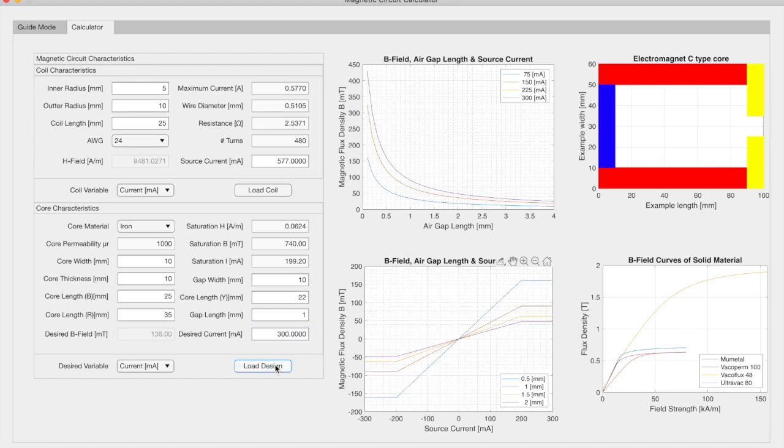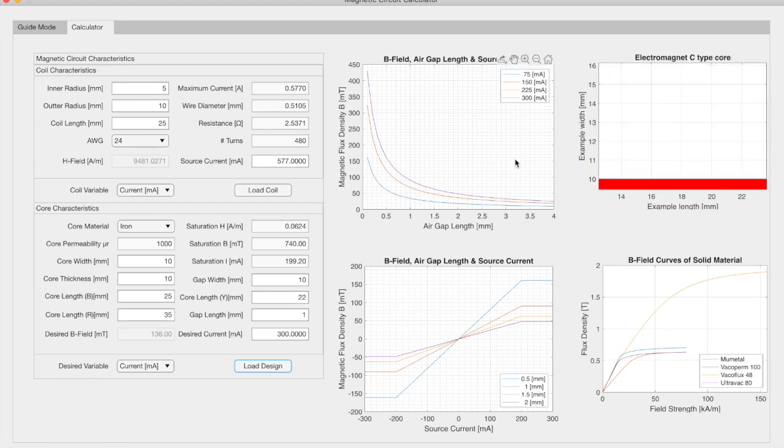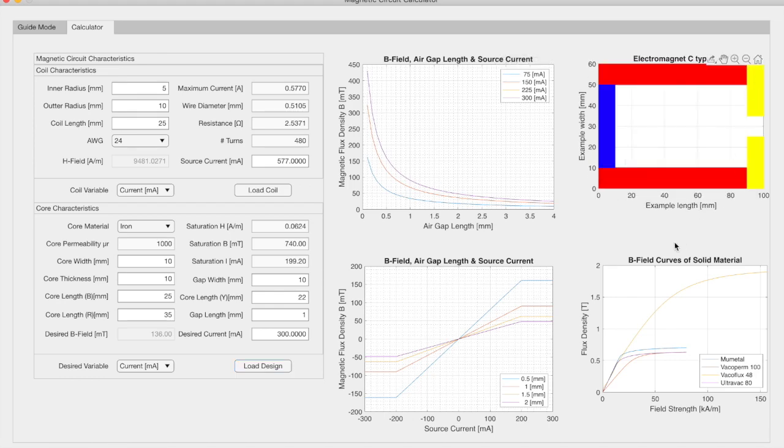Now we'll see this. We're finding that after the 200 milliamps, we are finding a saturation field, or our field stopped changing inside of our workspace. To find this saturation field, what's happening is that the PSM finds the position in which, or the field in which, the material or the magnetic core saturates.